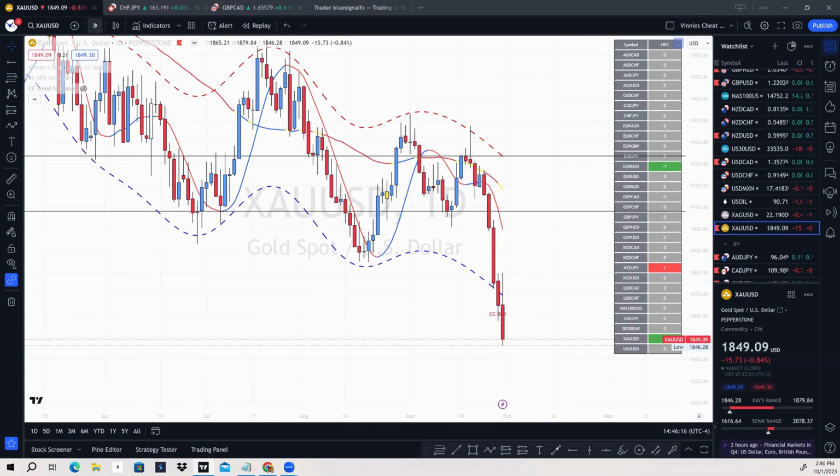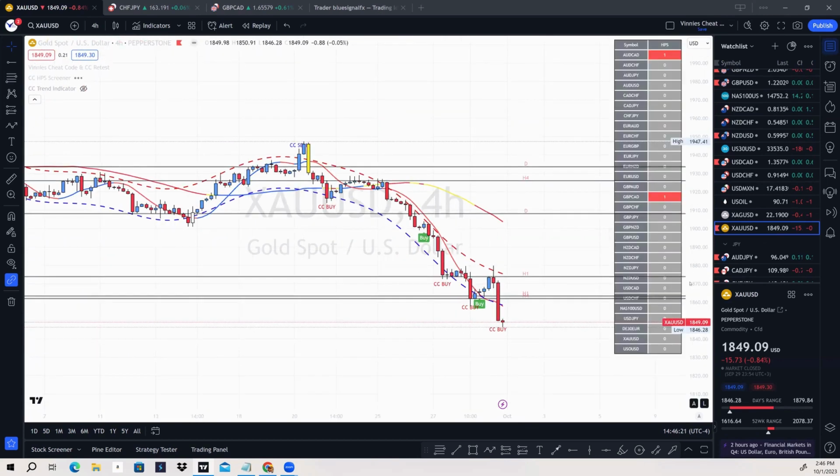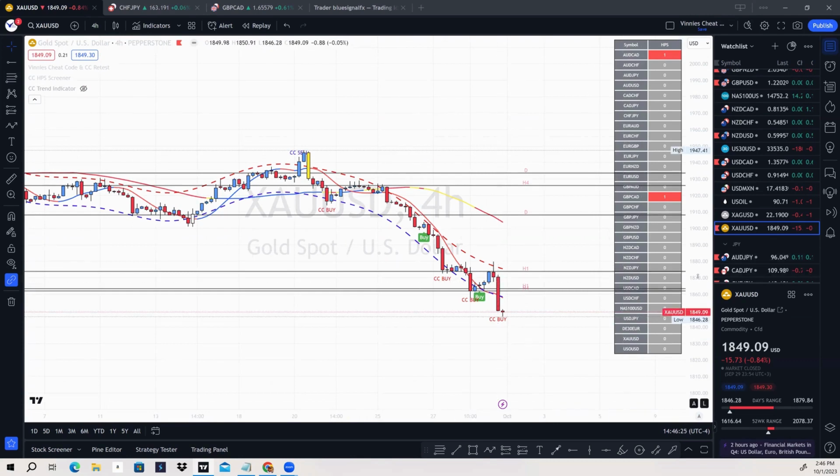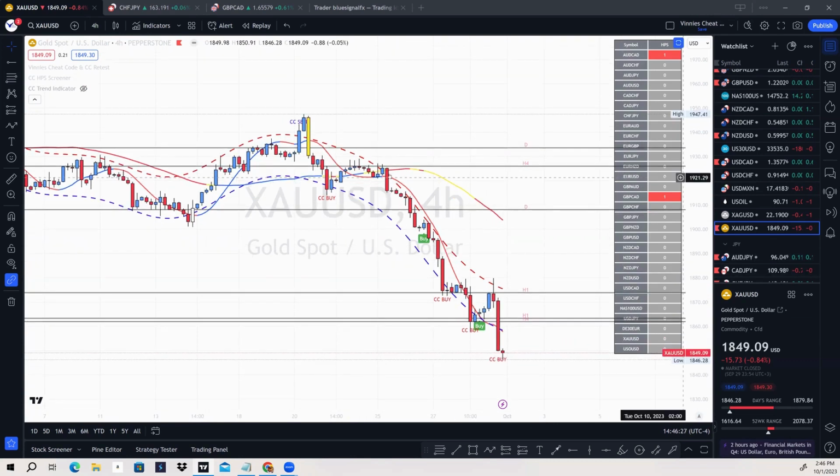The next thing that we want to do is go to the lower time frames, the 4-hour time frame, and we are going to look for an opportunity to go ahead and buy gold. Okay. Gold tanked this past week. I mean, really, really tanked. It went from Monday at 1922. This whole week it tanked. Last week it tanked all the way down to 1845. So that was a nice little drop on gold this past week. Okay. But I do expect to be buying gold and for gold to continue lower.